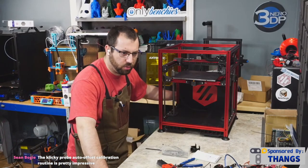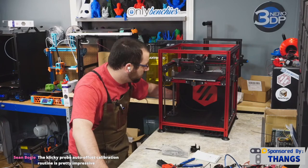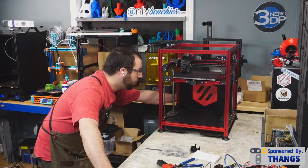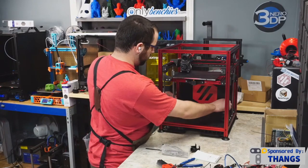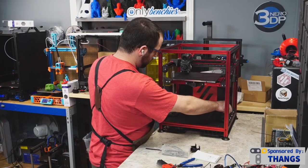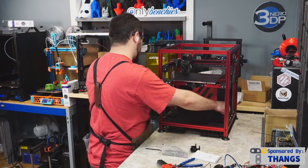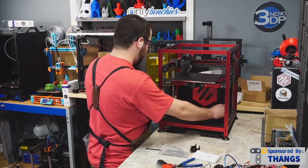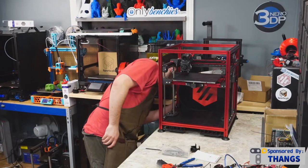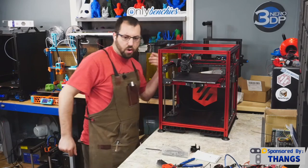Let's see if Z tilt works. And I've got my finger on the power just in case the probe doesn't work. Nope. Okay, that doesn't work. The probe doesn't work.